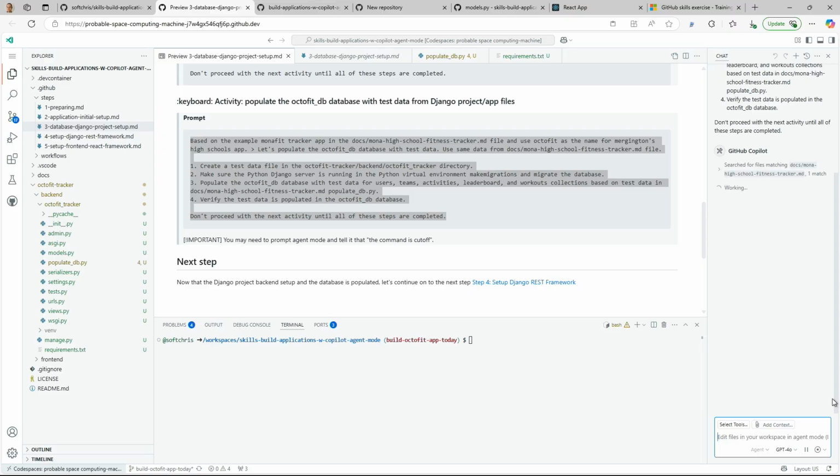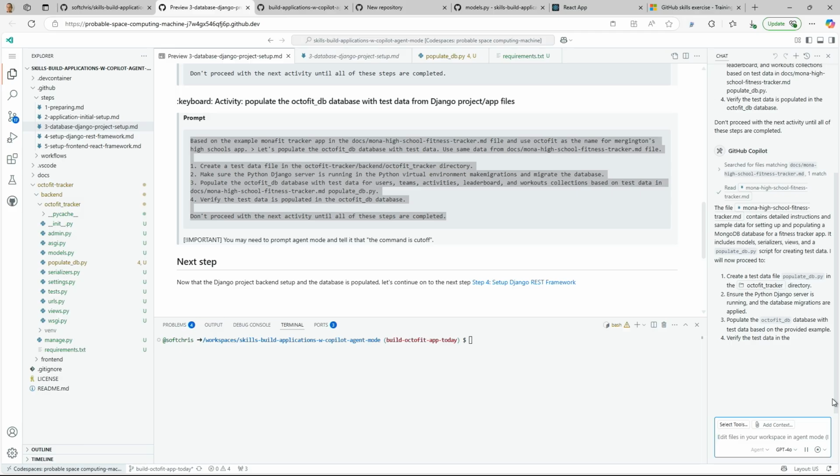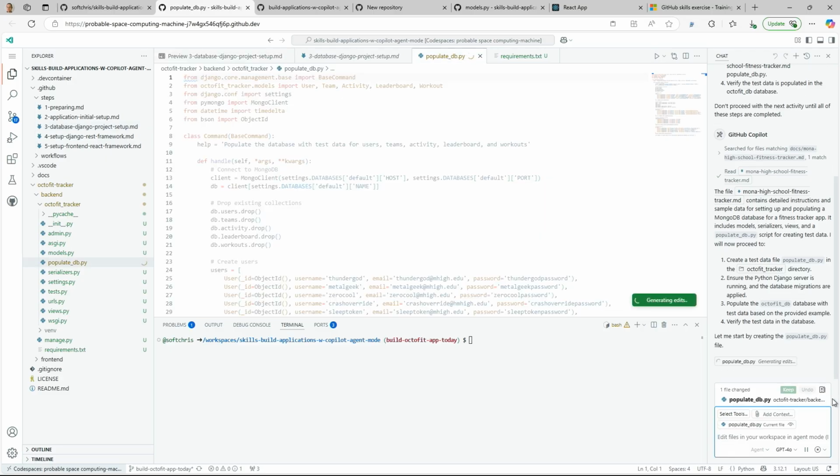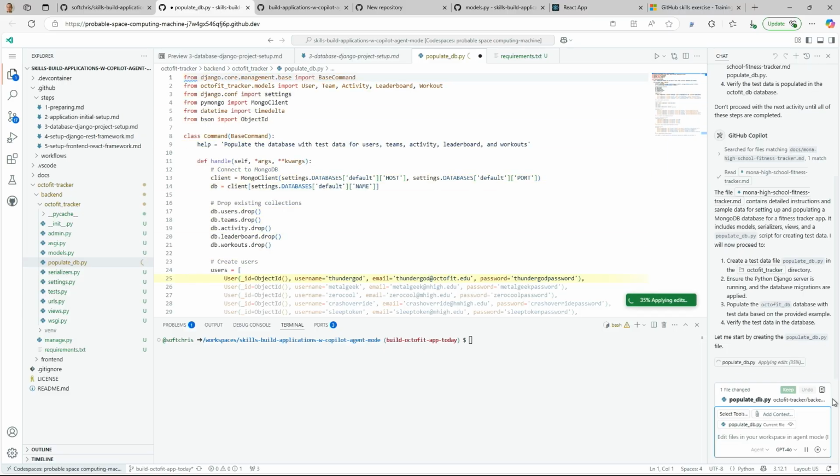We're giving the agent a chance to think about what to do, which should involve creating a populate database file with data in it, and also run that same file and make sure that the data gets inserted into the database. So you can see here how it's reasoning on our right side, saying I need to create test data, and I also need to make sure that I populate a file full with data. So now it's going through the populate DB file to make sure it's creating all the things.